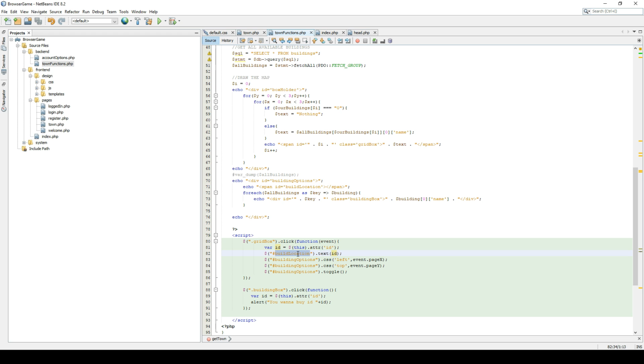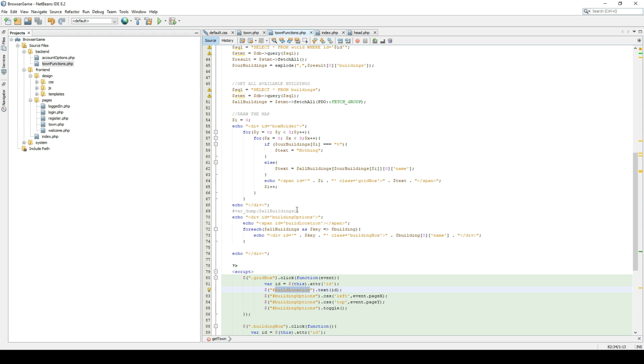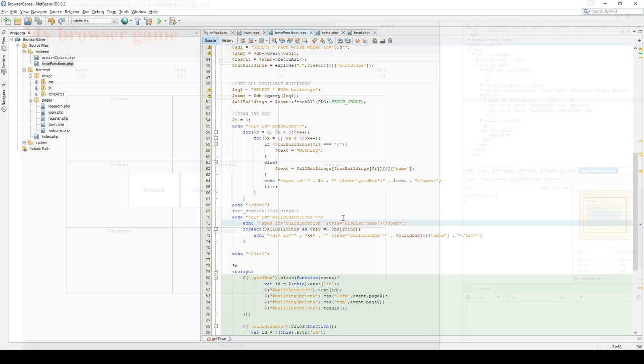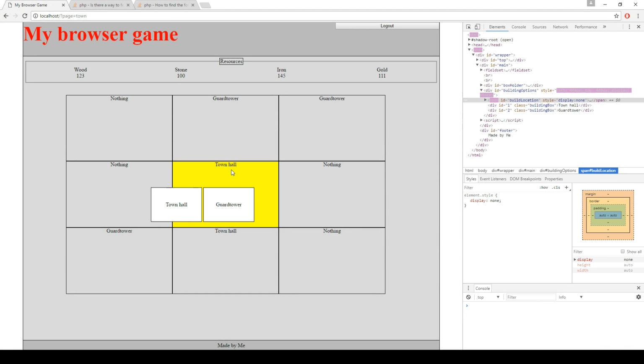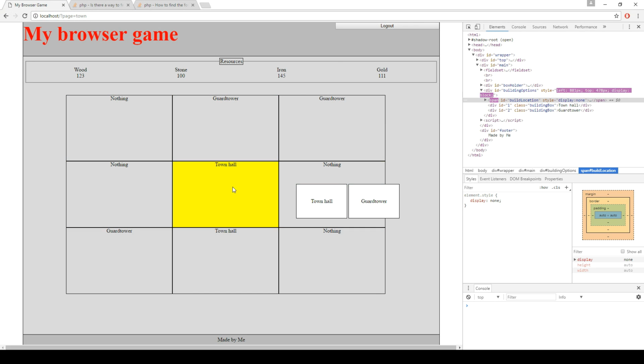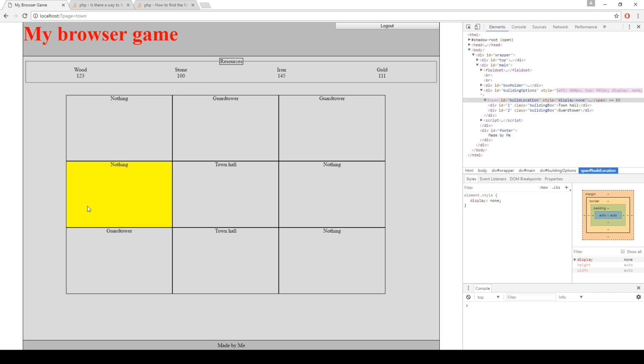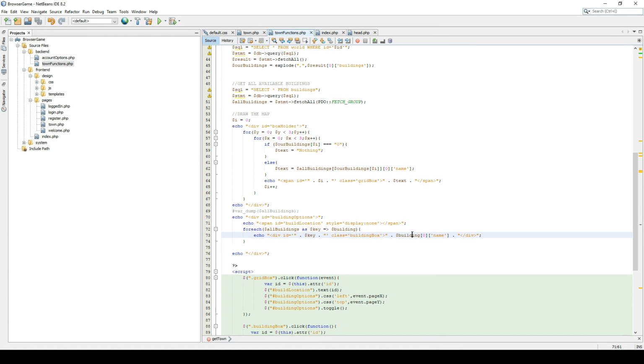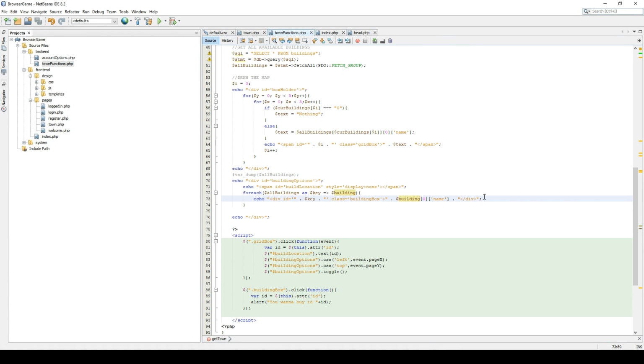Oh, this one is visible, the box location. The build location. Let's make that hidden. Display none. All right, so now we have no extras. All right, perfect.